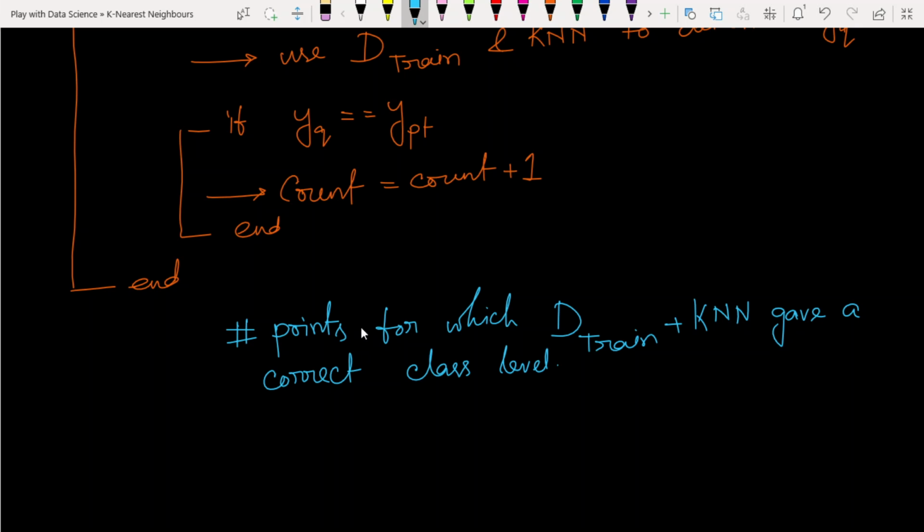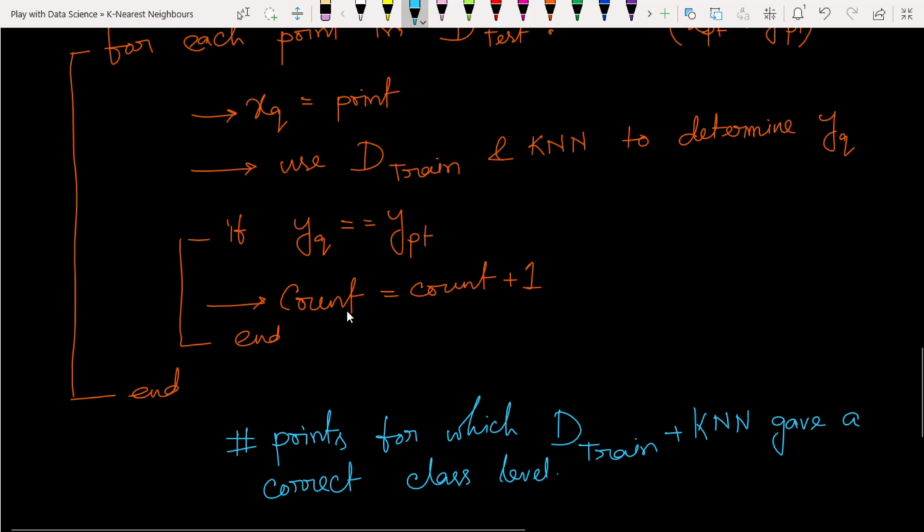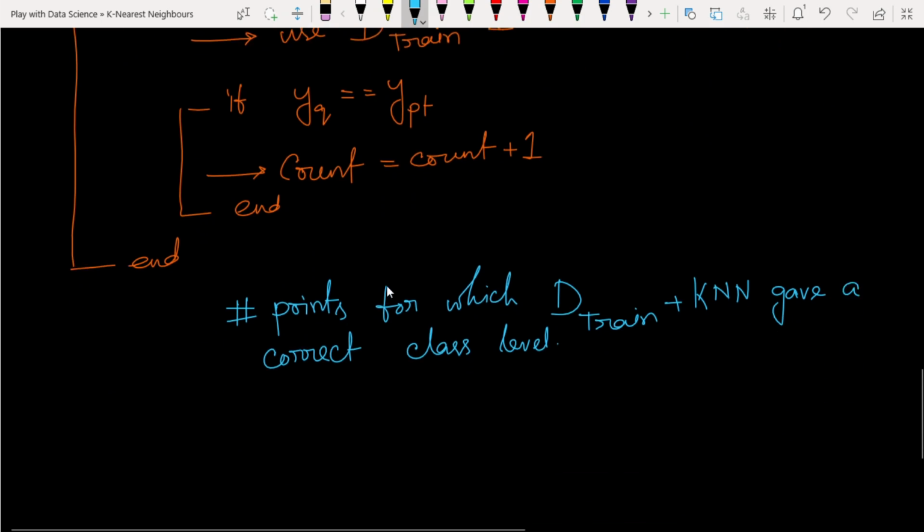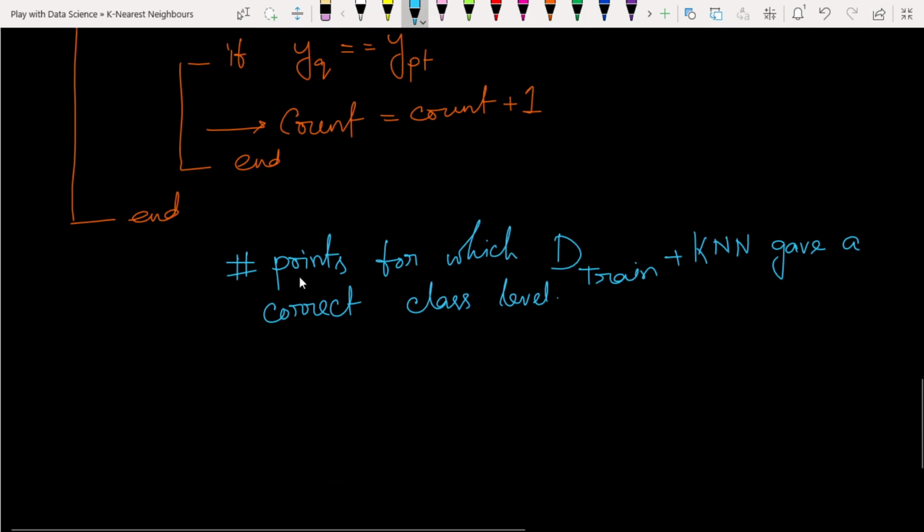Count will be increased only when our actual result is the same as our original class label. So the count is the number of points for which D-train and the algorithm gave a correct class label. Count is doing this job.